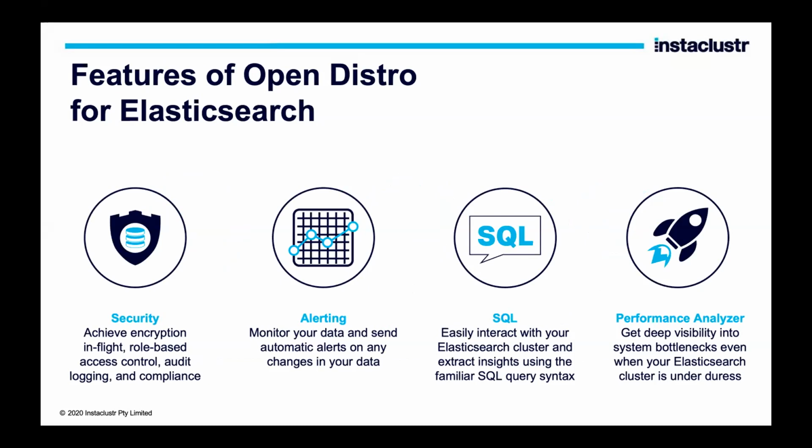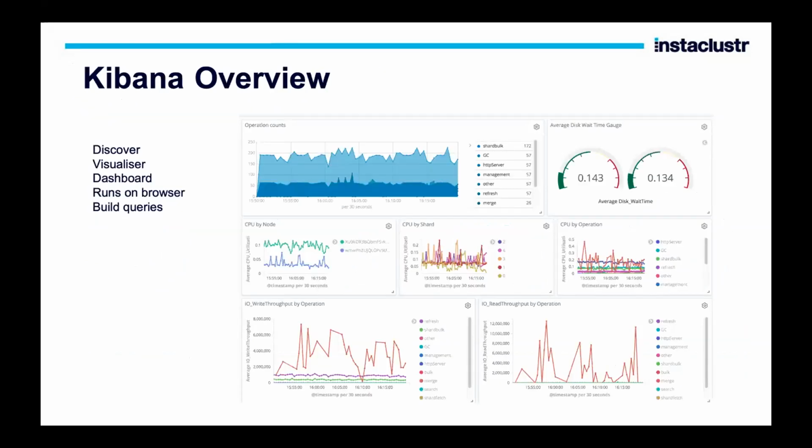Security is one of the important features of Elasticsearch, and lots of companies require it. That's where Opendistro for Elasticsearch provides LDAP, SSL, auditing, and all those things out of the box. On top of that, you get alerting, and then comes SQL and so on. I won't talk too much about this, we just want to give a bit of information. Once the logs come from Fluent Bit and hit Elasticsearch, then comes Kibana, which we can use to visualize those logs. So this is what today's presentation is all about.